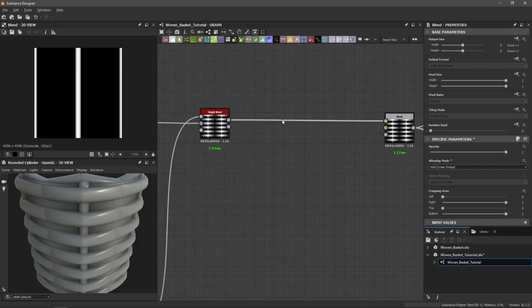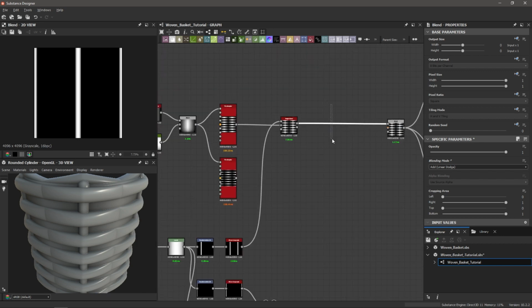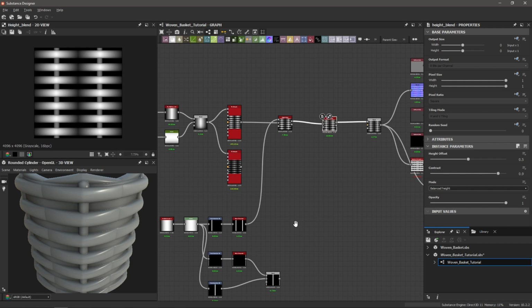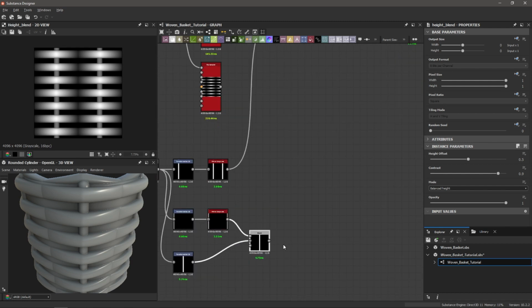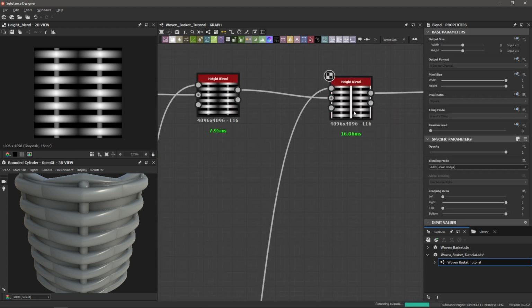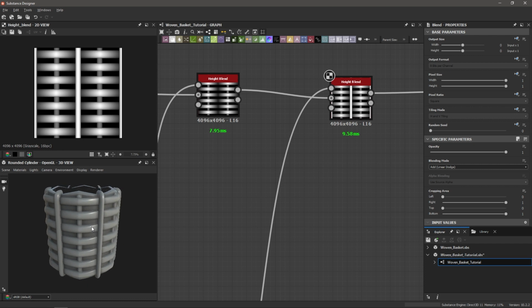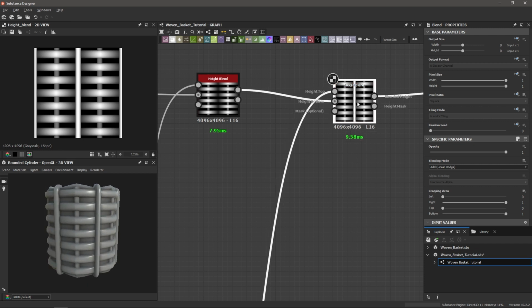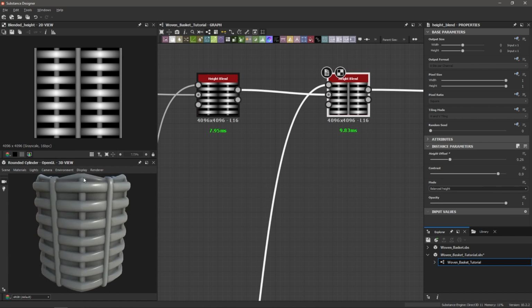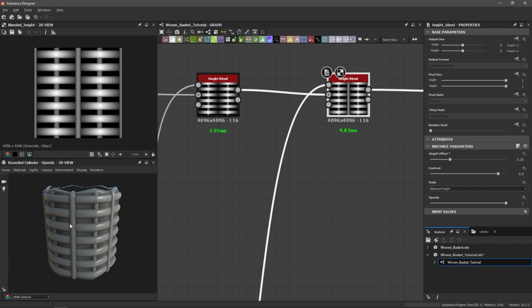And now I'm going to select the connection between our height blend and our final blend, and spacebar height blend, just like before. It puts the previous height blend into the height bottom by default. So let's take this blend here where we've added these two columns together and bring it into the height top of our height blend. So now you see it comes in full swing. Let's adjust some of our parameters here. So double click the height blend. I'm going to take the height offset down quite a bit here, 0.26. So now we have some columns that are underneath and some columns that are on top.